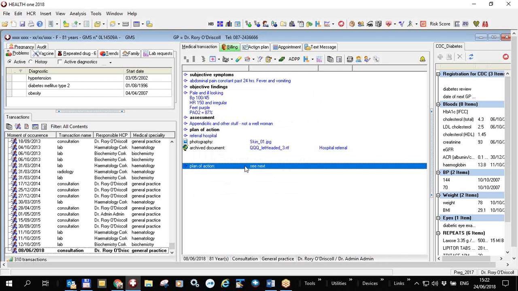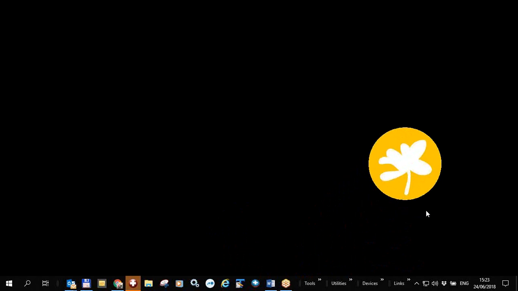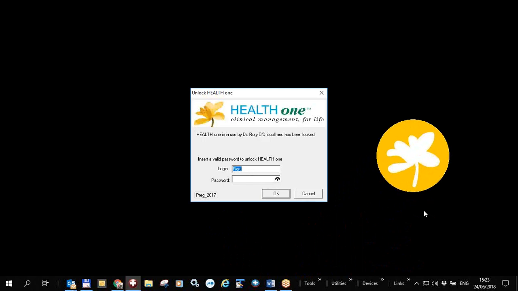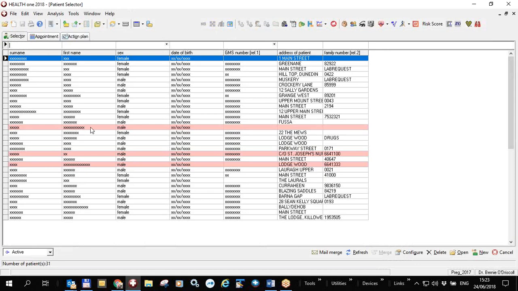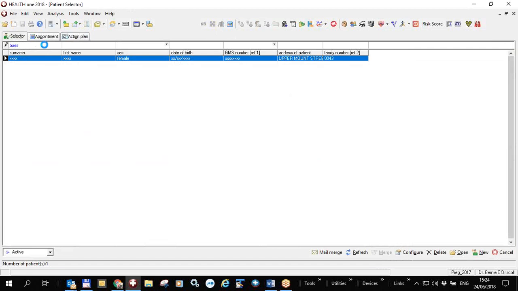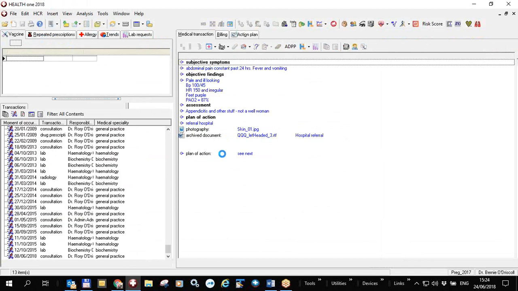If you were a different doctor to the doctor who made these changes that logged back in the second time, then this patient would be closed, all of the changes would be saved, and you would be back at the patient selector. So I'm going to do that now, and when I come back it's a different doctor that comes back and logs in as that other doctor, like so, and clicks OK. You can see the patient file is closed, and that other doctor is back in the patient selector. And Health One has automatically saved the changes that were in that other patient, which were in this case the plan of action.